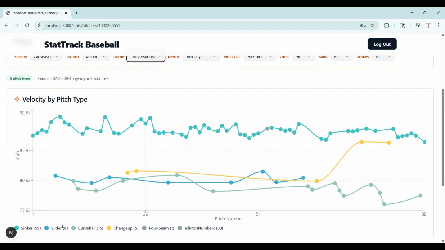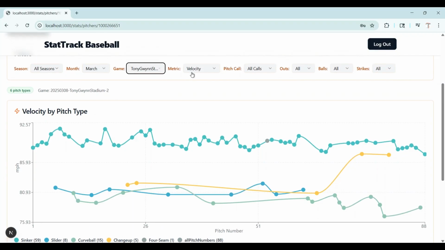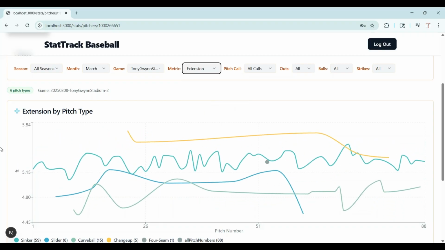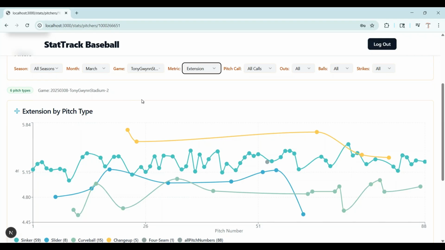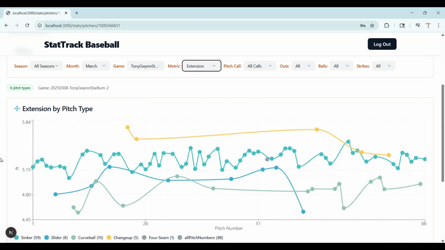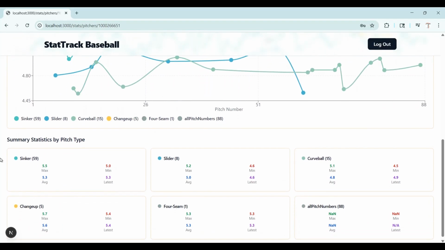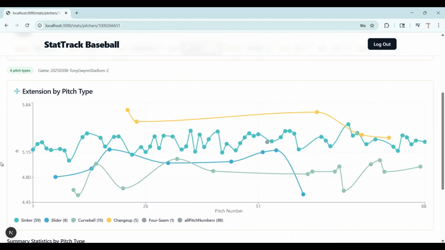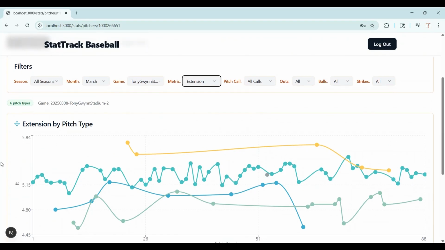And it'll show all the pitch types. And you can choose your metric here if you want to look at extension, for example, fastball versus changeup. His extension here will show all the averages, the minimum, maximum, and the latest pitch.